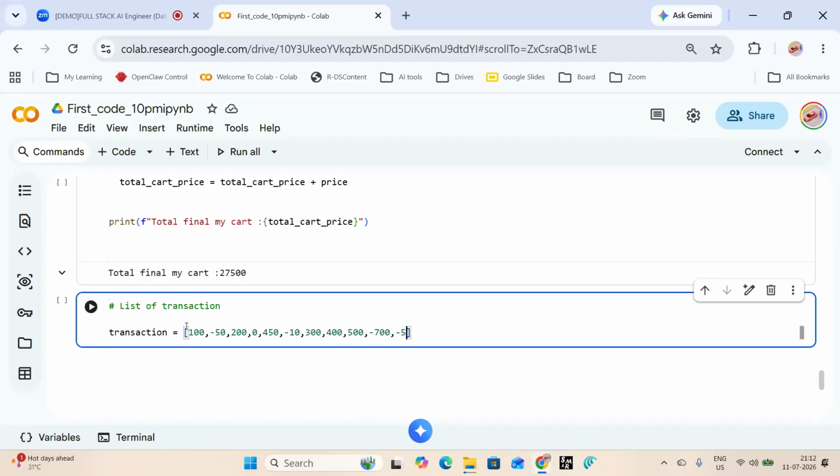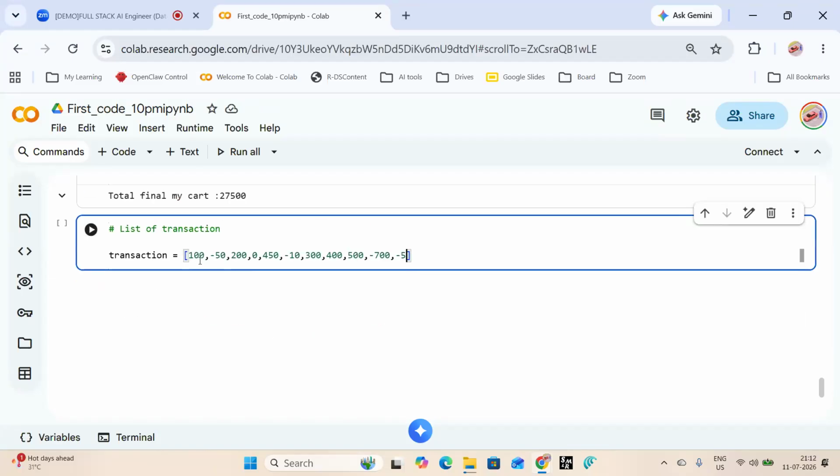Okay, so these are the transactions I have. This 100 belongs to one person. Suppose Ajay is there in the bank, his account has a balance of 100. Vijay is there in the bank, his account has minus 50, and Suresh is there in the bank. These are all my account holders. He has a balance of 0 in his account.